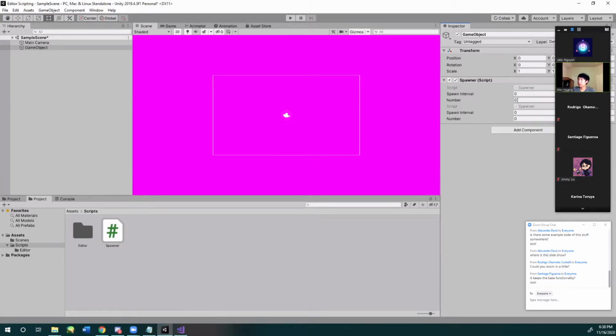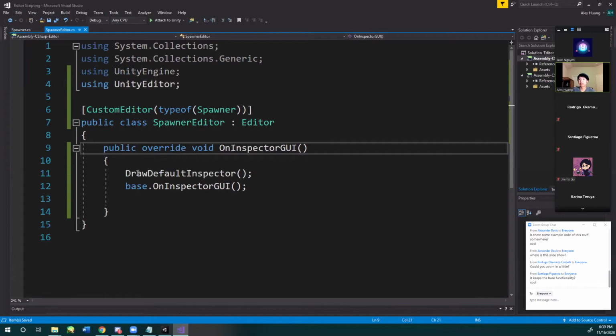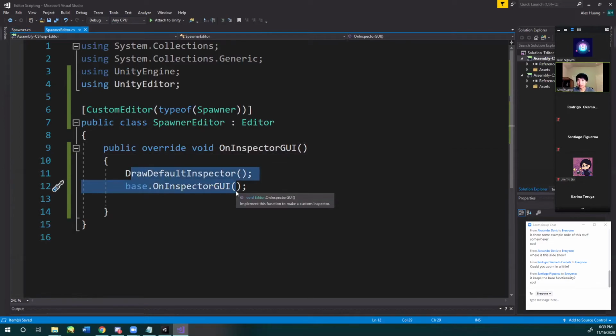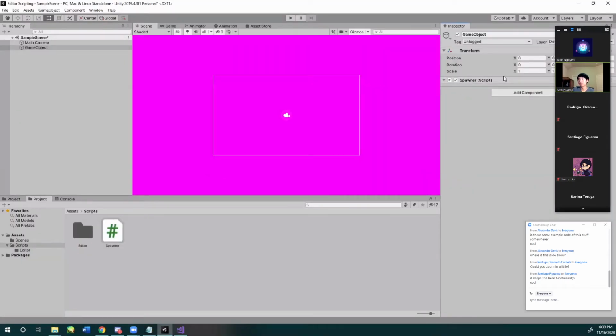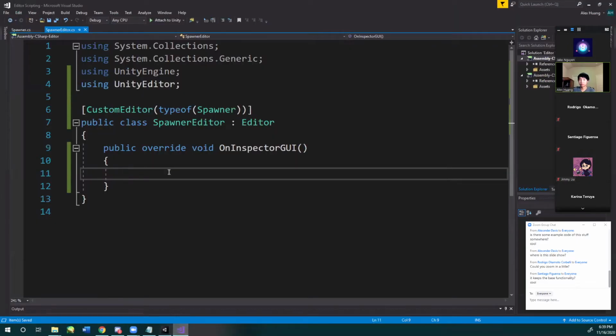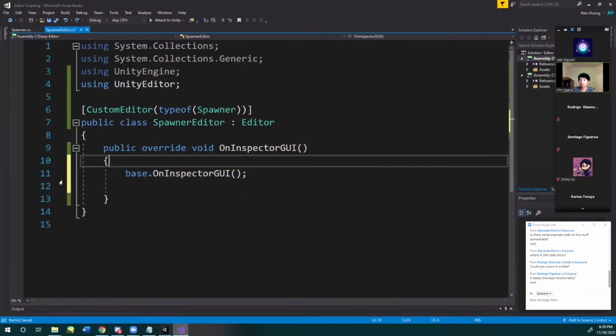Normally it would show just these two fields, right? But since it's a custom editor, and in that custom editor I have two things that draw the default inspector, it shows twice. So let's say we get rid of both of those. Well, now once I reload this script into Unity, it's like, oh, I guess you don't want anything in here because that function's empty. So that's just a really basic way to show how this applies to it. Okay, so we pretty much only want to keep one.